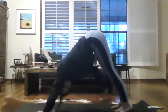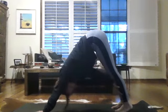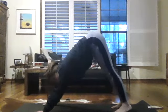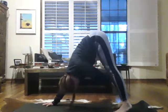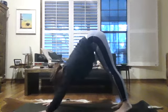Inhale, right palm up. Exhale, right palm to left shin. We're bringing the arm to the left shin, holding there. And lower that right palm down. Inhale, left arm up. Exhale, left palm to right shin. Holding there. And release that left palm down.